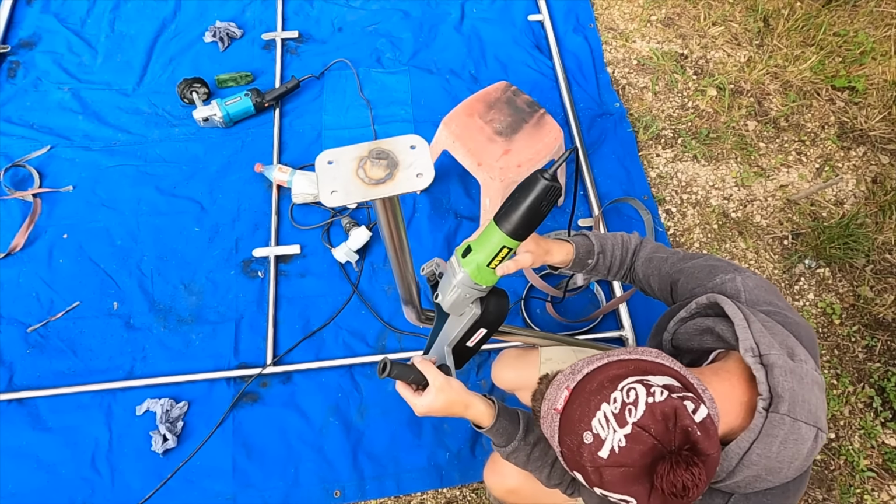So what do you think, guys? Do you like the solar arch? What do you think about the design? Simple? Too flimsy? I don't know. I think it's pretty good. Found this piece of metal in the bin. Which one you found in the bin? This one. Oh, nice. Yeah, so it's a shame because we're not going to be able to show the finished result on this week's video.